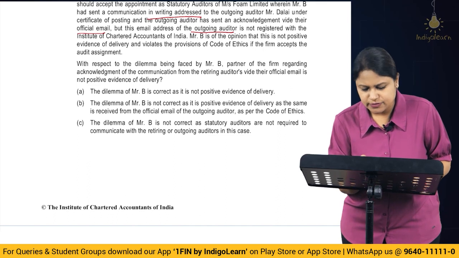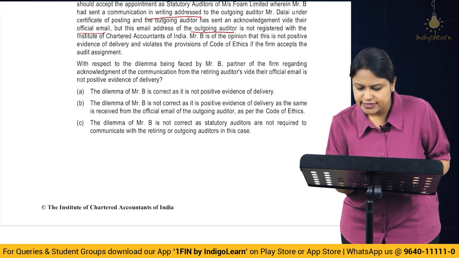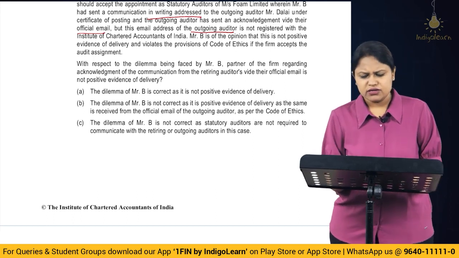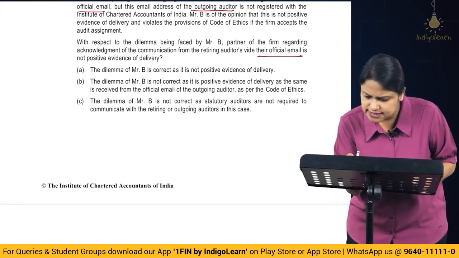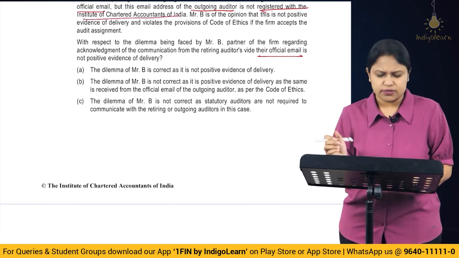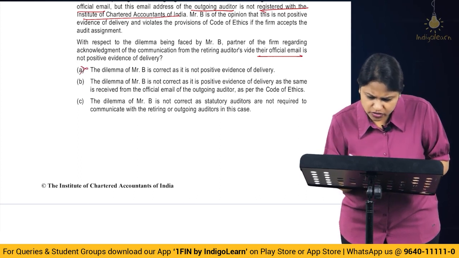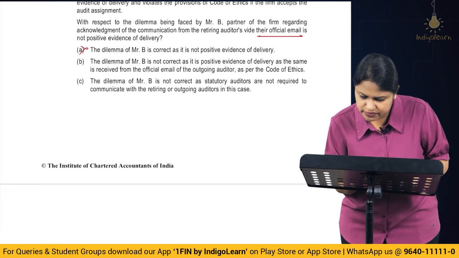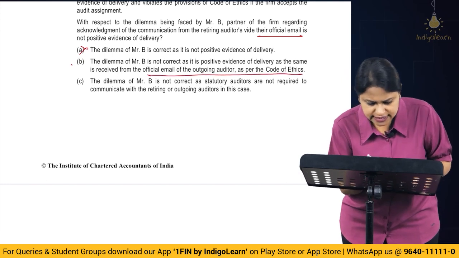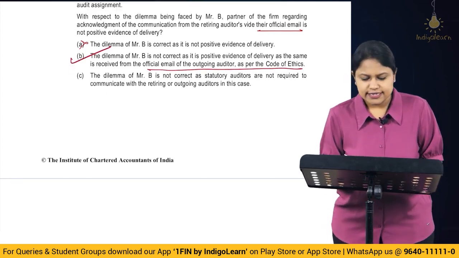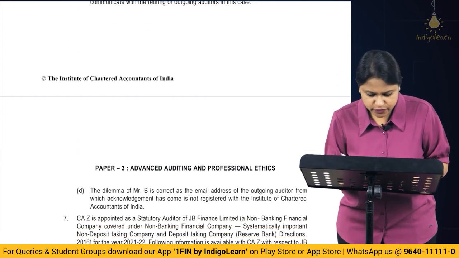With respect of the dilemma being faced by Mr. B, partner of the firm, regarding acknowledgement of the communication from the retiring auditors via their official email is not positive evidence of delivery. No, very much it is a positive evidence of delivery. So whether it is official email or whether it is registered with institute, both would be considered to be a positive delivery. Alright, so the answer here would be, the dilemma of Mr. B is correct, no. The dilemma of Mr. B is not correct as it is a positive evidence of delivery as the same is received from the official email of the outgoing auditor as per the Code of Ethics. So the answer is B for this. Alright, so whether it is registered with ICAI or it is official email registered, both will be acceptable. So the answer is B for it.